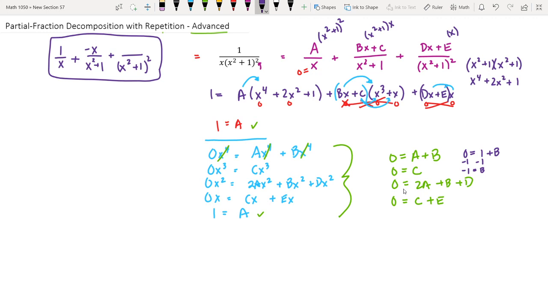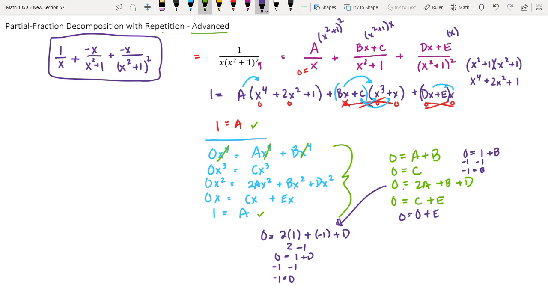C we already know. Here, let's do the same thing with this one. Let's bring him down over here. So I have 0 equals 2 times a plus the b, which was a negative 1, plus d. So I'm going to be able to solve for d now. 2 minus 1 is 1. And if we just minus 1, we know that d is going to be a negative 1. He's the front runner here, so we have another negative x. And then finally, if I put 0 in for c, I get that e is also 0, which eliminates that one. And then there is my solution.